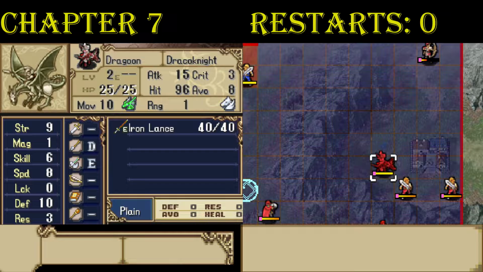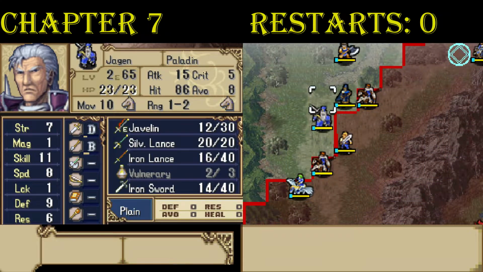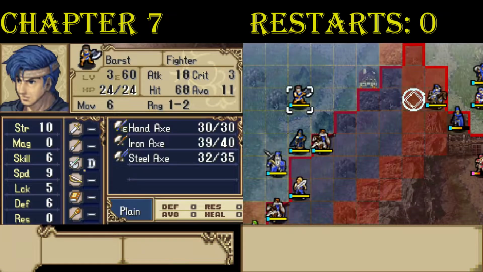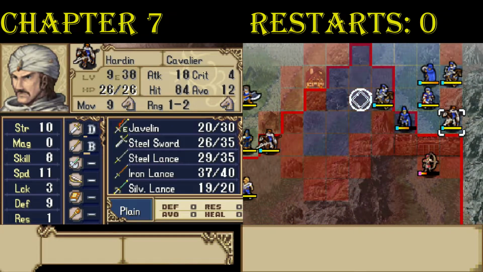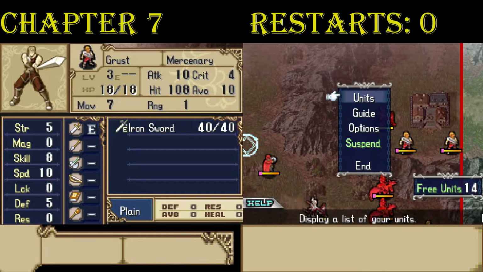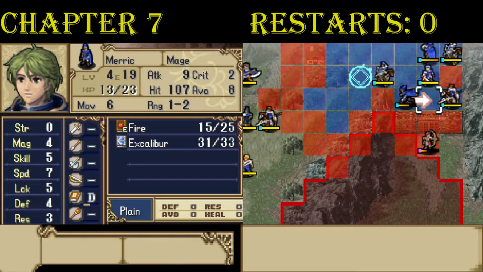We need to make sure this Draco Knight can't kill anybody. He's got 8 speed, so we shouldn't be able to double pretty much anyone, and 15 attack, which I don't think will one-shot anyone, so we should be okay, as long as we keep Merrick away from me. I don't think he even kills Merrick. How far can the Pegasus Knights reach? Not far enough to be a problem.